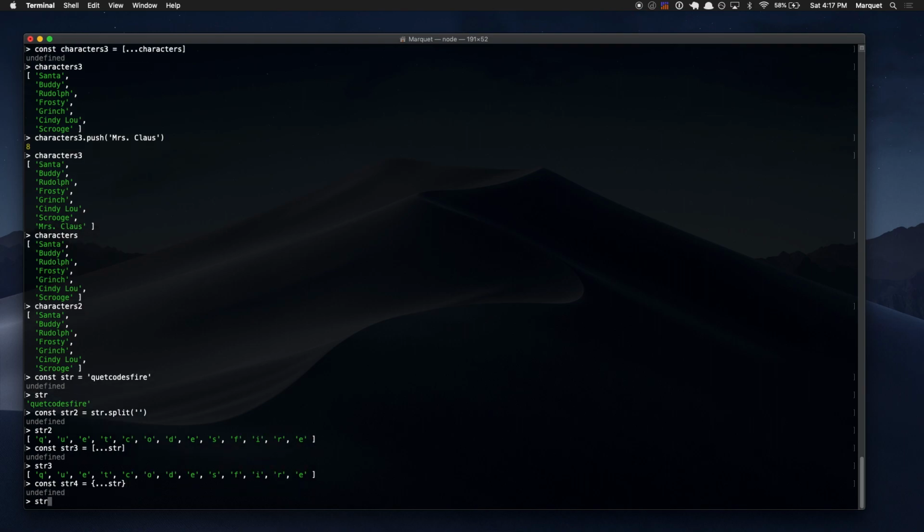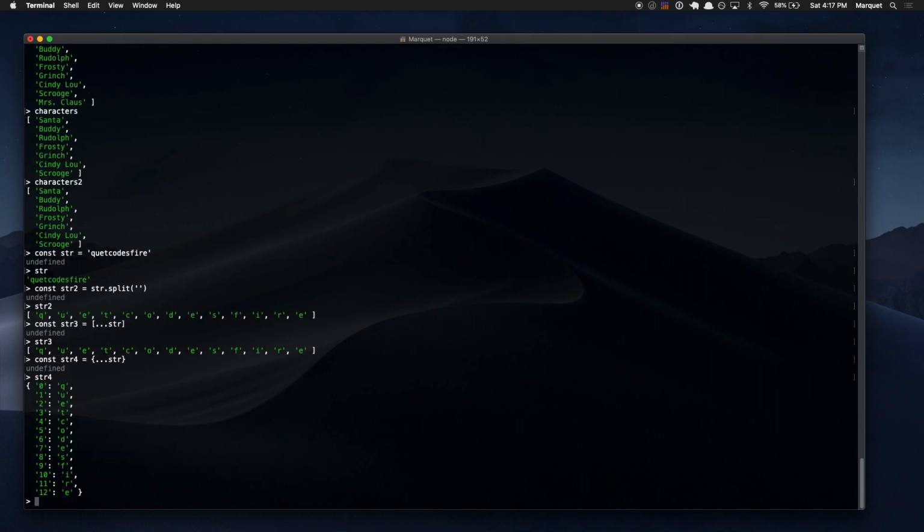If we take a look at str4 here, you'll see that we have an object with the keys being the indexes that were in the array and the values being the letters of my name. I just wanted to show that yes, it works with objects. I don't know why you would do it in this sense, but when working with objects in other ways, it makes total sense.